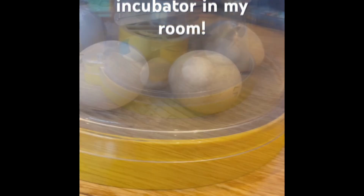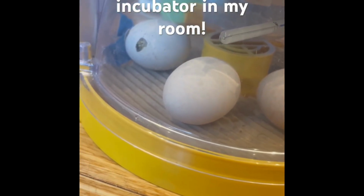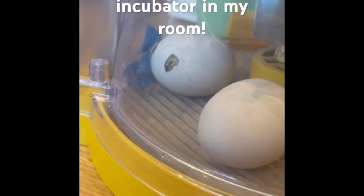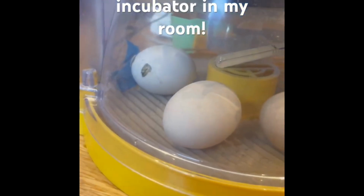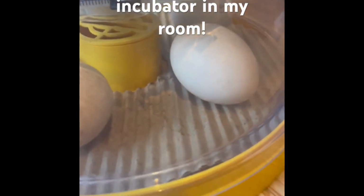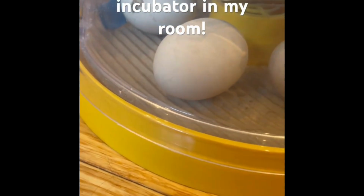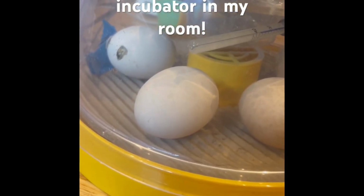Day 21 of trying to hatch chicks in an incubator in my room. I've been waiting all day, I'll be honest, to try and show you guys the hatched chicks, but thus far they are yet to hatch, apart from that one little egg there that has pipped, which you can see the beak in, and this little egg on the left has been wobbling. The rest of them, including Chirpy, don't seem to have started to hatch yet, but they should be hatched by tomorrow, I reckon, so I'll see you then.